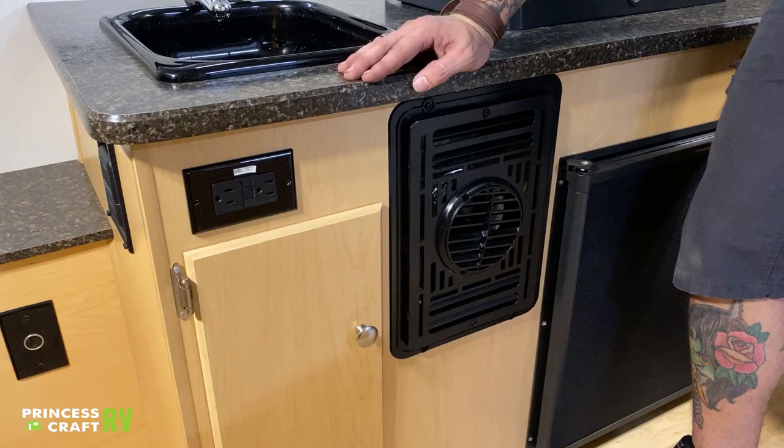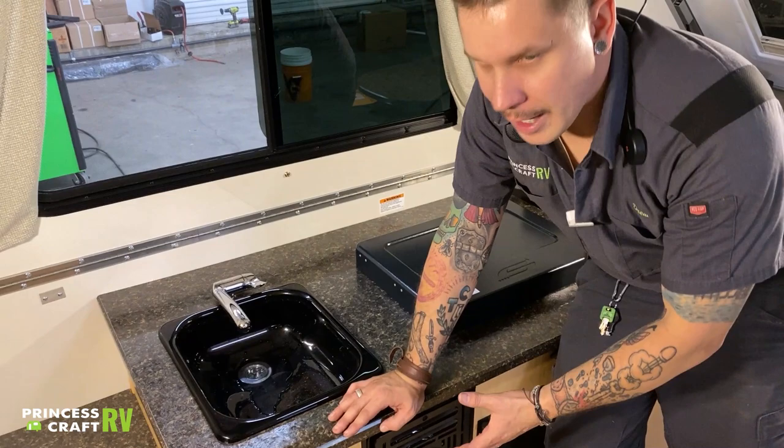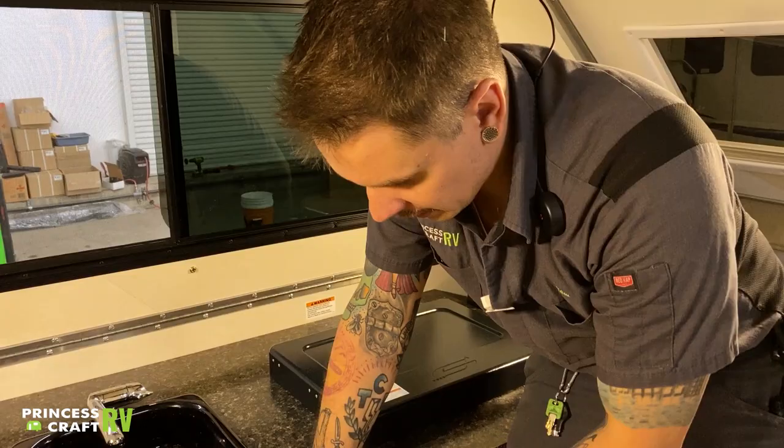Generally, in a unit of this size, it's not uncommon for it to set off the smoke alarm. If I were you, I'd be prepared for that. It's just that within that first 15 minutes of operation, it does not run as efficiently as it will after that. So it's very hard for it not to set off the smoke alarm, so be prepared for that.